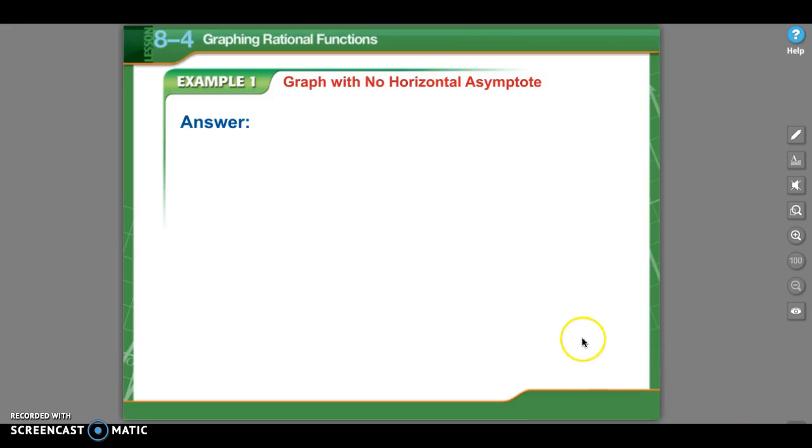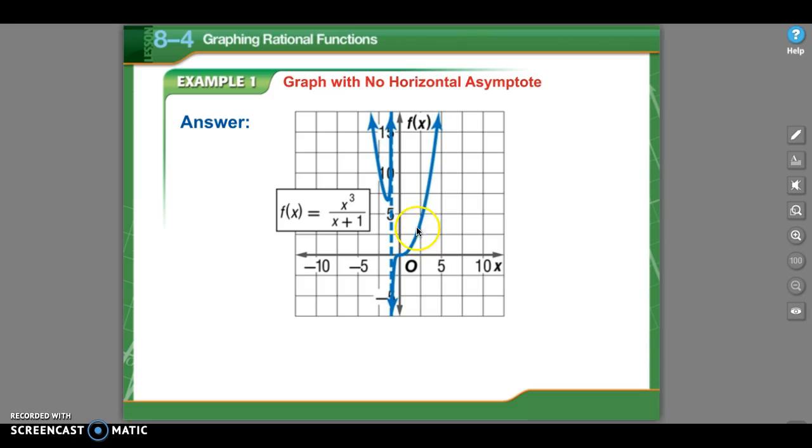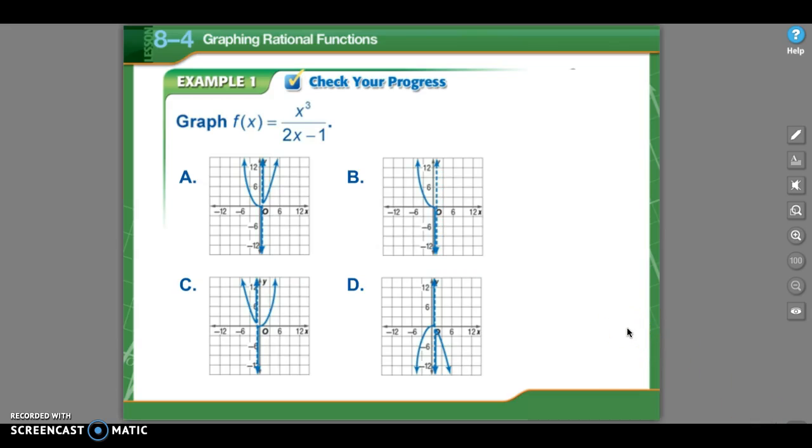So if we move forward again, we can see that their picture looks pretty much the same, but they obviously have a slightly different graph. They didn't use the graphing program that we used. So that was a long explanation for one example. Here's one for you to check your progress on. We've got x cubed over 2x minus 1. Go ahead and pause the video and work out the horizontal asymptotes and the vertical asymptotes, and then pick some points and sketch a graph for yourself. And when you have your answer, go on to the next screen.